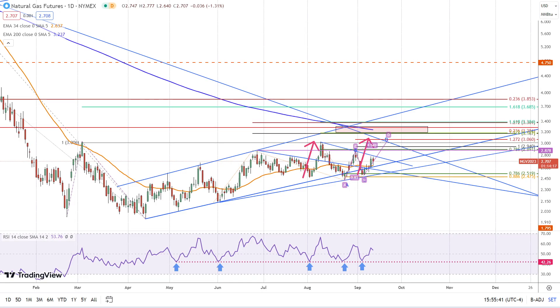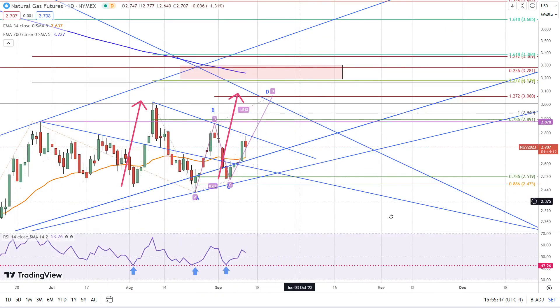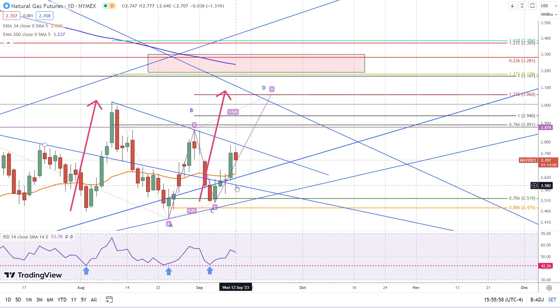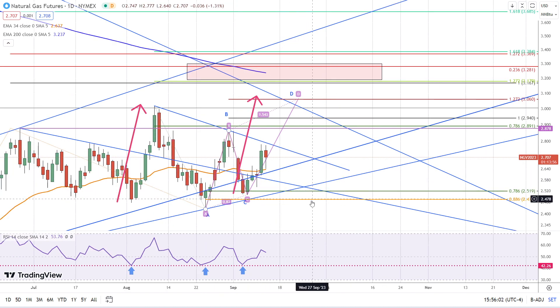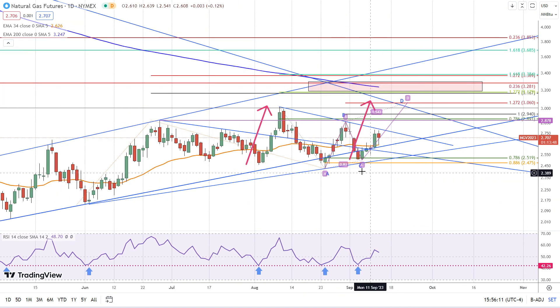This is Bruce Reppich's Empire taking a look at natural gas. Today we have an inside day in natural gas, and this follows yesterday's breakout back above the 34 exponential moving average — the orange line here. You can see how today we tested it as support. The low of the day is right around that level. So it was resistance, now support, confirmed by today's action. That is short-term bullish and supports the idea that this trend is going to continue higher, or certainly has a good chance of doing so.